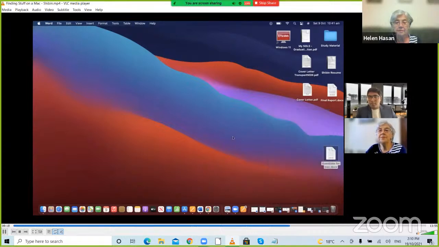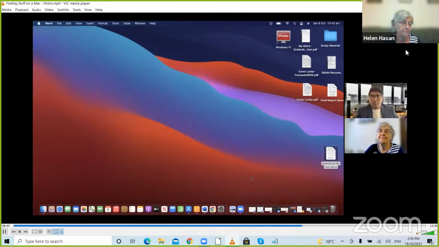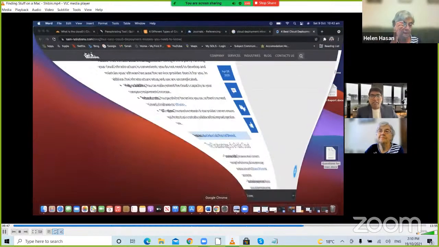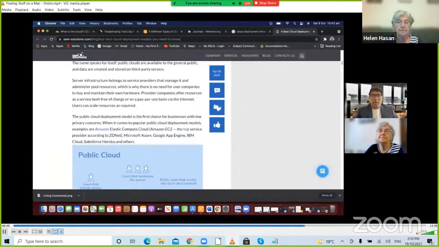Okay, I also want to ask you about browsers. I know a lot of Mac users use Safari rather than Chrome, but I see you've got probably both here. Which do you usually use, and are they both okay to use on a Mac? They are both fine to use on a Mac, but I tend to prefer Chrome because I am using different devices, so I can have a history of what I've done in my search tabs.